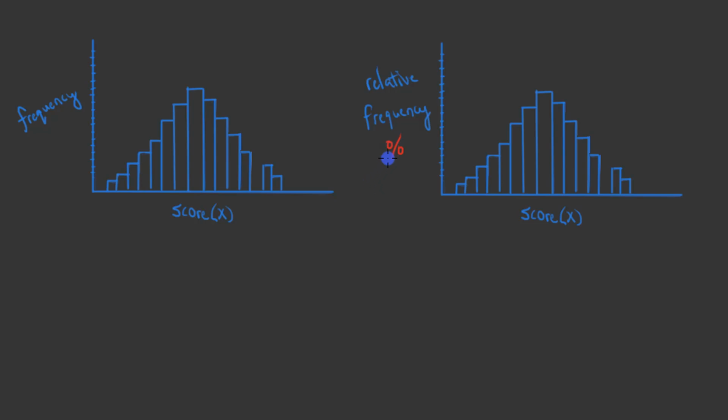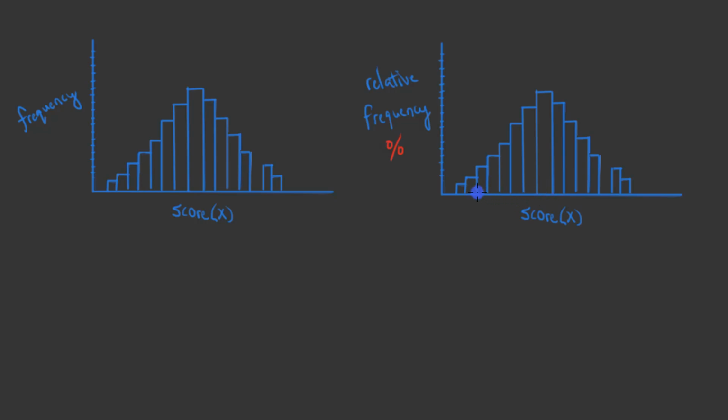And that would tell us the percentage of scores that we had in our sample for that particular range of values for x. And this is a little better for separating ourselves from our sample size, because we can think, well, if I had a different sample size, maybe I'd still find about 10% of scores in that particular range of values for x. And that helps us to start thinking about the population. Maybe we would expect to see about 10% of scores in the population falling into that range.